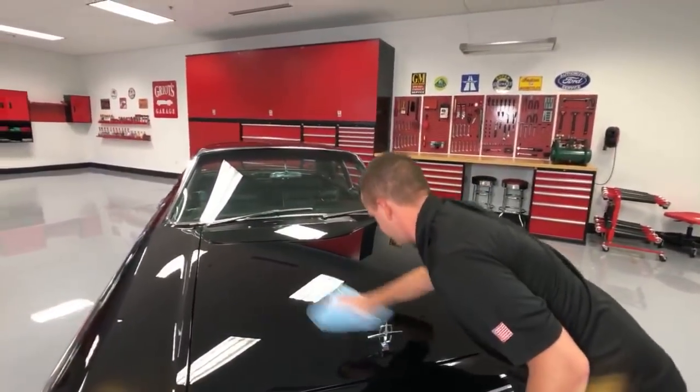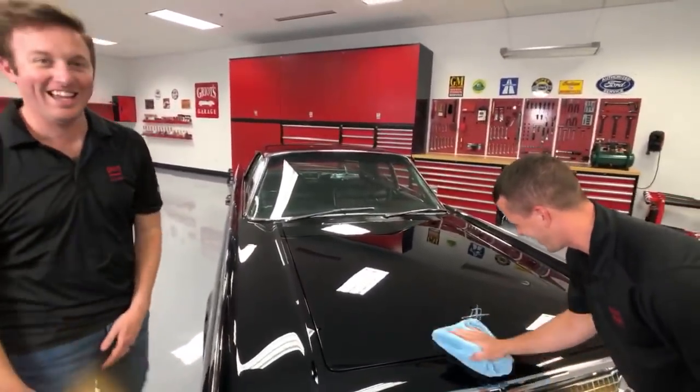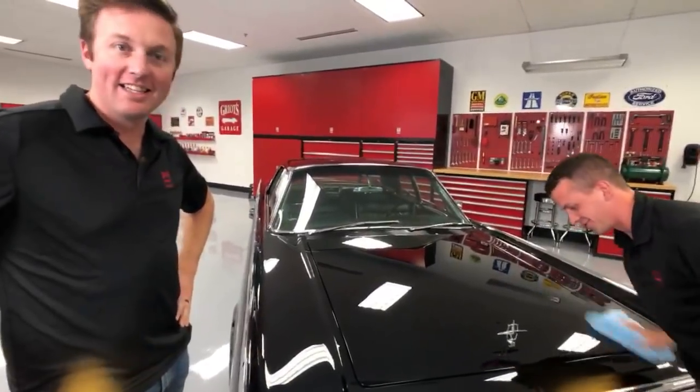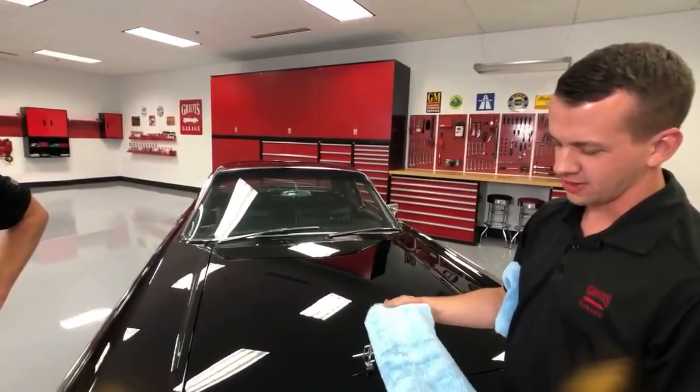Anything I'm missing here, Nick? No, just be careful with that Lincoln, man. It does have very, very delicate paint. That's one reason we're using our plush edgeless microfiber towels here.